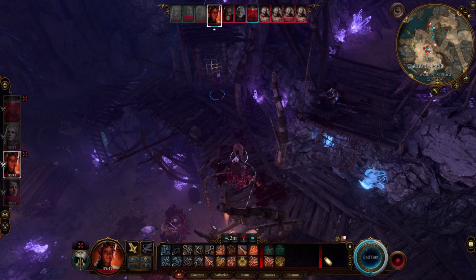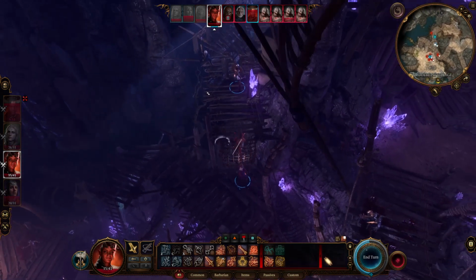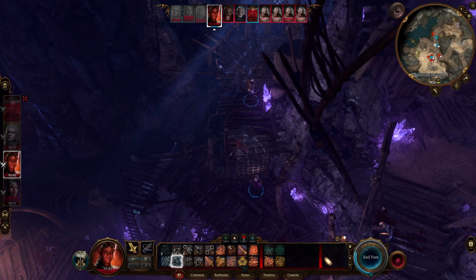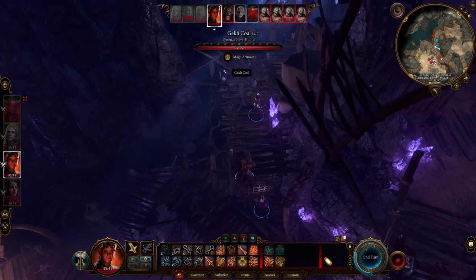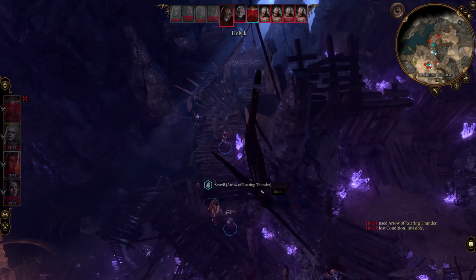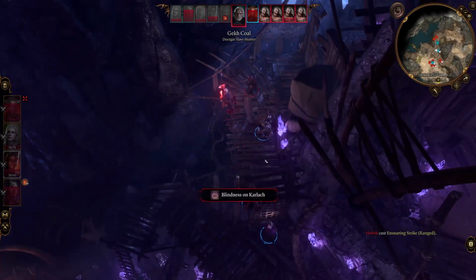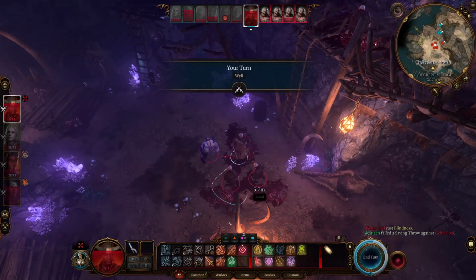Okay, Karlak. Are you... No, he's not onto us. Okay. Not enough movement, I assume this much. We need to get rid of this guy, though. This guy has to go. And he's invisible. Ensnaring, really. That's annoying. And blindness. Now he's moving away from the chasm.